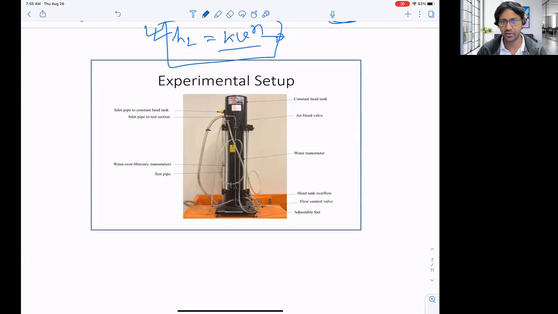So if you know the roughness factor, if you know how to calculate that roughness factor, that we'll do today, then you will understand how we can calculate the value of head loss, because the main purpose of this experiment is to calculate head loss by understanding the logic behind the calculation. That's why we'll calculate the Reynolds number to make sure of the state of the flow. Once it is laminar or turbulent, based on that information, we'll use that type of equation, because we have separate equations, because the relationship is separate for laminar and for turbulent flow as well.